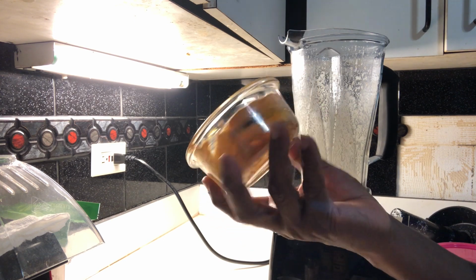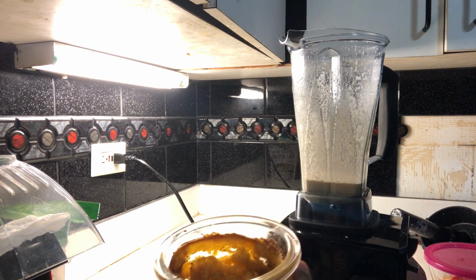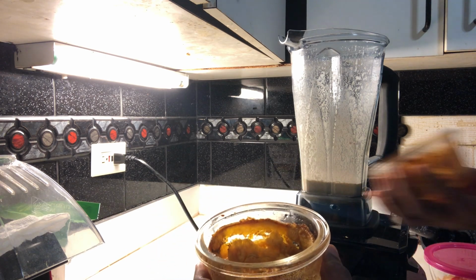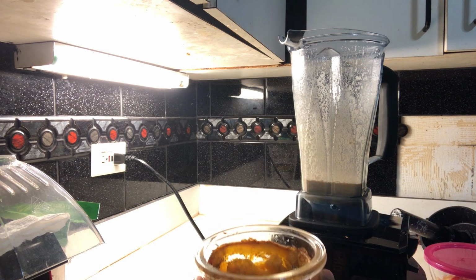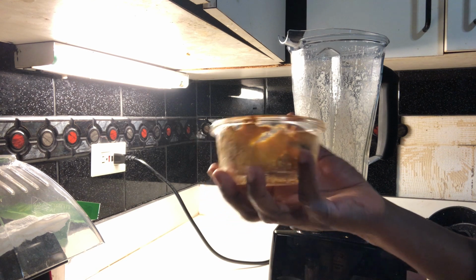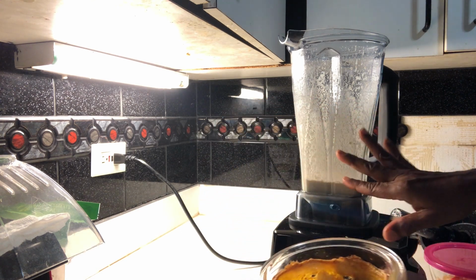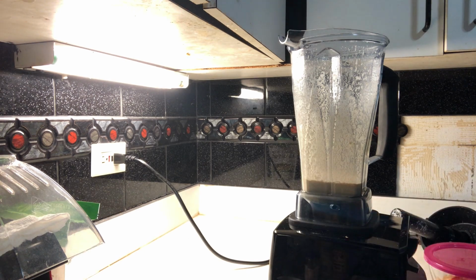So I've coated my dishes with the plantain. I've done about 4 of them. I coat them and then put them in the oven to bake for about 20 minutes. And so now I'm going to make the filling for the quiche and pour it into the containers. All right.